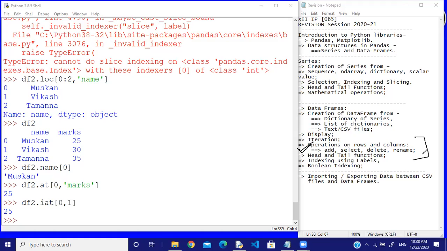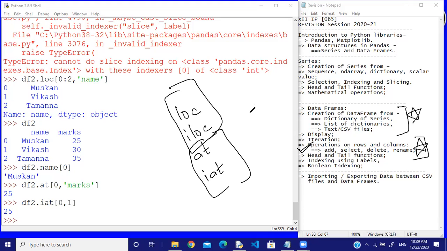This is very important, because in the board exam you will get questions from this topic. Definitely this is the most important topic. Whatever I have discussed with you, loc, iloc, at, and iat, is also a very important topic. So you have to remember these things carefully, because 25 marks worth of questions they are going to ask from pandas. Out of these 25 marks, I think 5 to 10 marks of questions they are going to ask from visualization. All the rest of the questions they are going to ask from pandas only.